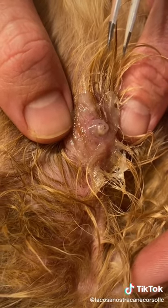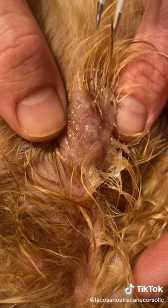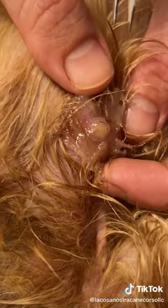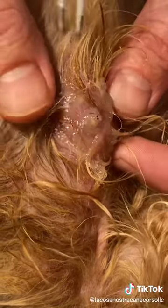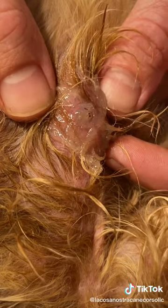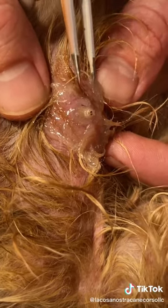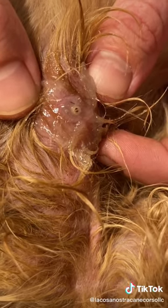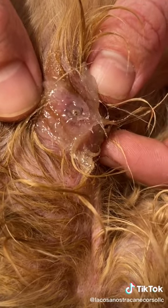It's not gonna like attack me, right? Just give it a minute. He can't breathe — you see that? Ew, he's coming out guys! I'm just waiting for his head to peek out. He's not gonna come out — I think you should put more Vaseline. He's trying to breathe. Yeah, that's what he's doing. Let's put some more right there.